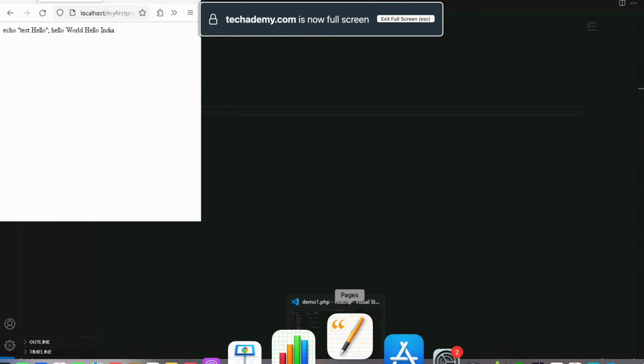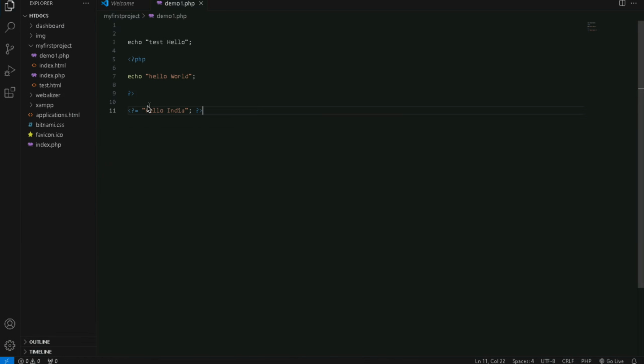If you are not writing echo, not printing, and in place of this PHP I've just given equal to, do you think this will work? Suppose I'm writing echo hello XYZ.